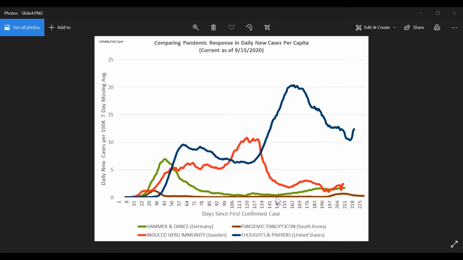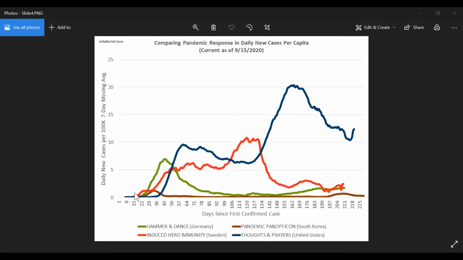So Germany is now a much more open economy. We talk about, well, we can't stay locked down forever. Germany's an example of alternating between this hammer and the dance. And you can see their cases have risen in the last couple of weeks since we last did this. They are rising as we head into fall. That's concerning, but that's part of the hammer and the dance. As we're going to see with Raafat later, you're never eliminating all the cases unless you get a true containment, and that's pretty difficult unless you're on an island these days.